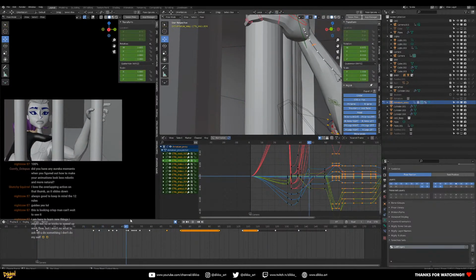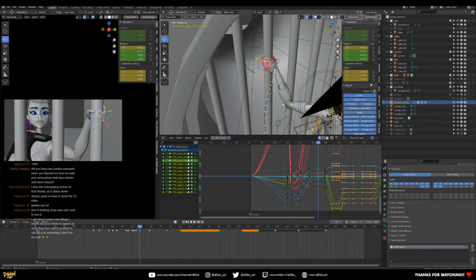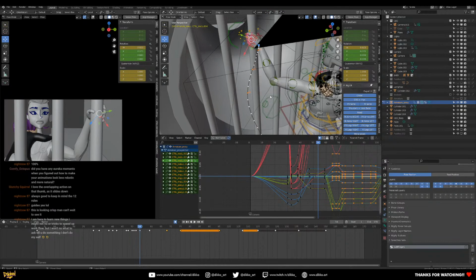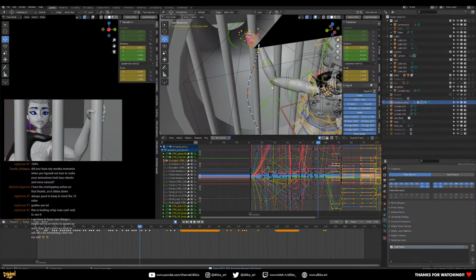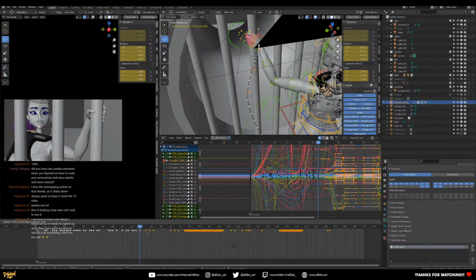Even then, I feel like there needs to be a bit more of a pause here before she even moves her hand. I don't know why. I'm going to save this first. Copy this. Keyframe that. Just a few frames.